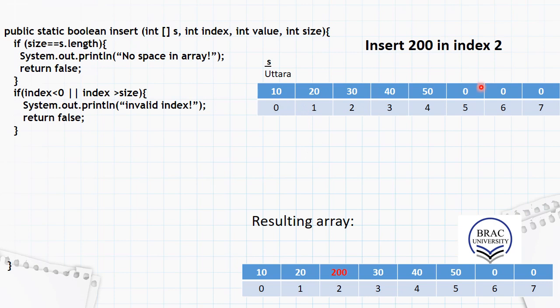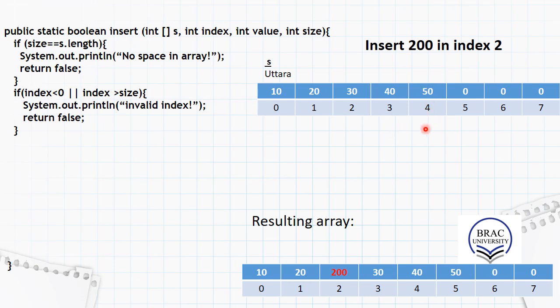After doing the insertion, this is how my array should look. I'm inserting the value 200 at index 2. So first, as we saw in the simulation, the last value should be moved into the next slot, because I need to shift all these values one place to the right. So for the shifting, this is where I will start.